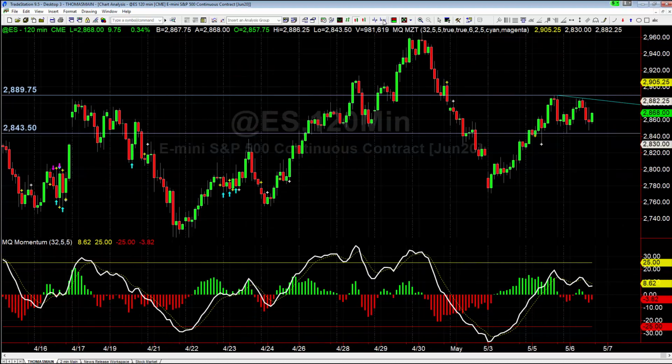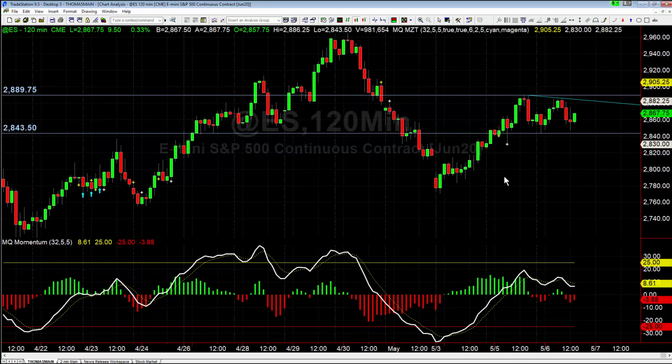So one of the easiest ways of identifying compression versus expansion is by paying attention to the pivot points. When I say pay attention to pivot points, a pivot point is a big turning point in the market. We don't just want a single price bar up or down. What we want to see is several price bars up and several price bars back down. And we will look for a market to pivot inside of the range of its previous pivot high and low.